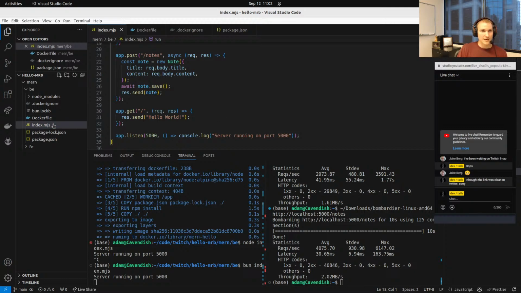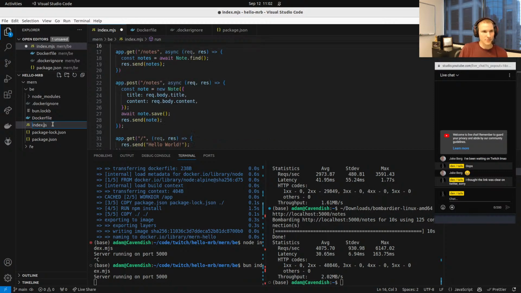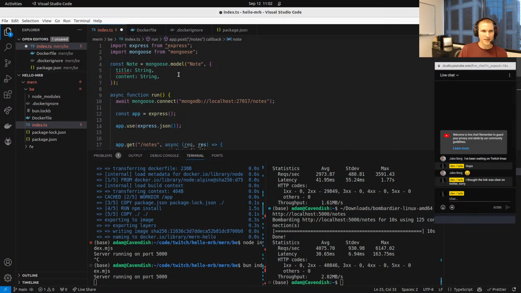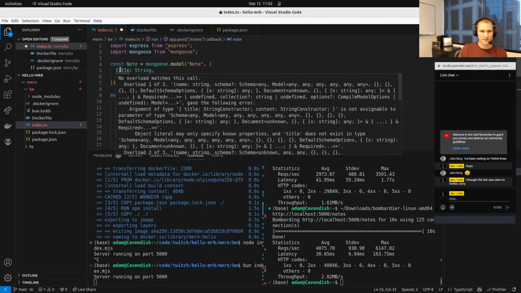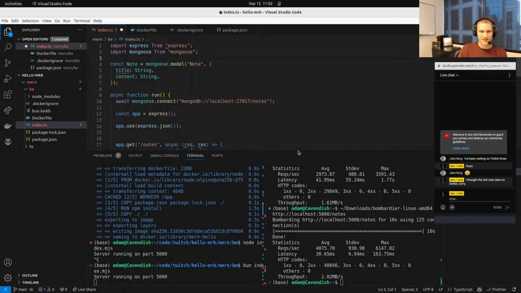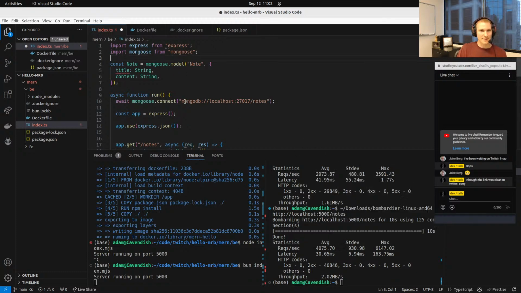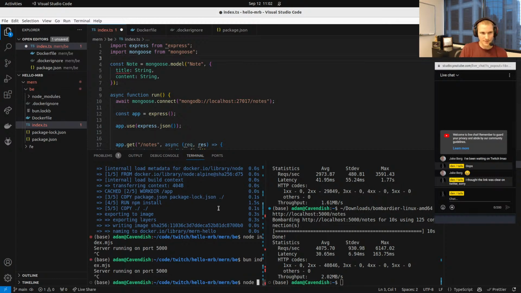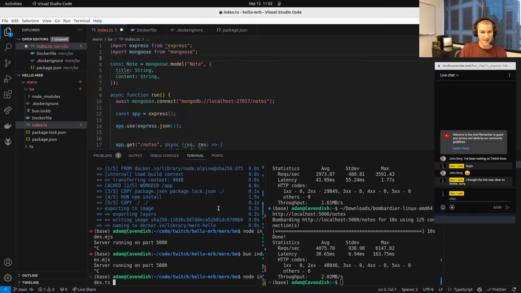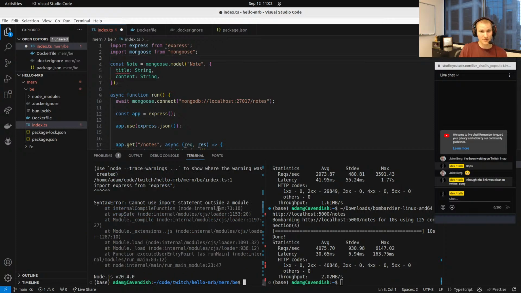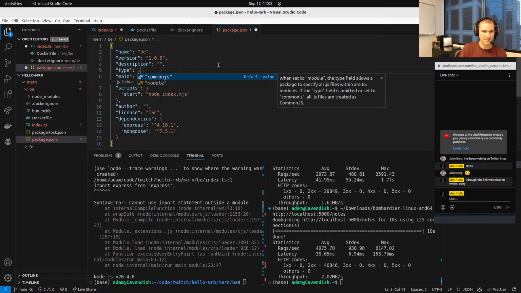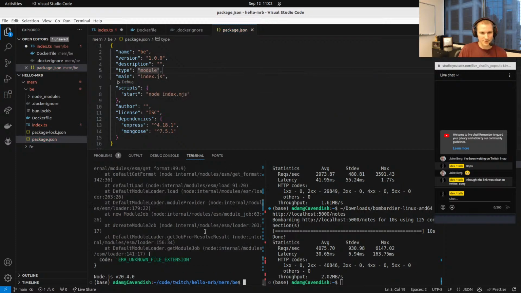Okay, so let's take one. Oh, I got a few more things to go through. So one of the things that's quite enjoyable about, oh Lord, Mongoose types are so bad. They're just not even right sometimes. But let's say this was a TS file. And I think actually if I do this and there's not actually any TypeScript, I think it'll work. False, cannot import a statement outside of a module, which theoretically I could cheat and say type module, and I think that would actually run. Okay, or not.